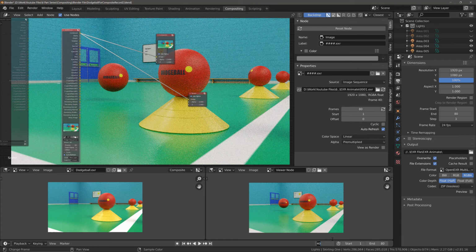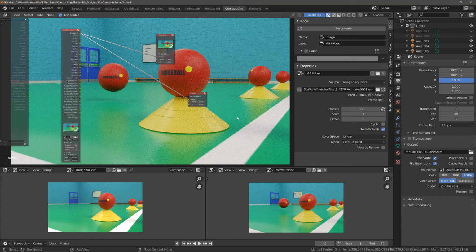So with that said, I'm going to actually keep it on frame 40, because if we go to frame 1, we won't be able to see that extra dodgeball that's coming in, which is what we see for most of the animation. So I'm actually going to just use 40 for now, and we can see in the compositor that our current image has a very noisy profile. But this isn't at all surprising because we used an extremely low number of samples.